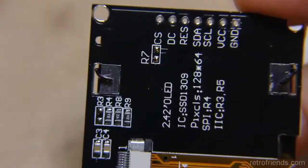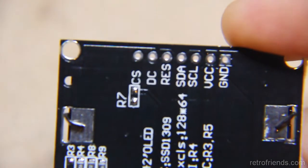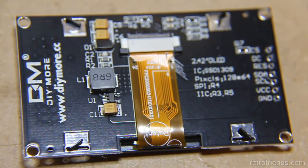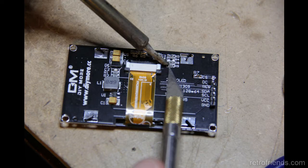So on to the mod. It is a simple modification but soldering skills are required. At a bare minimum a soldering iron is required. However, because you will be desoldering an SMD resistor, a reflow heat gun is recommended. If you don't have one, I suggest using solder braid to wick the solder away from the SMD joints of said resistor, and then patiently try to lift the resistor while heating the remaining solder.